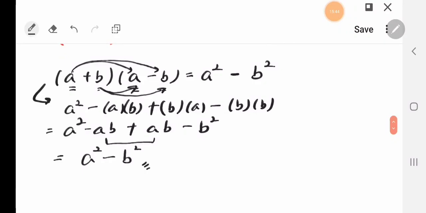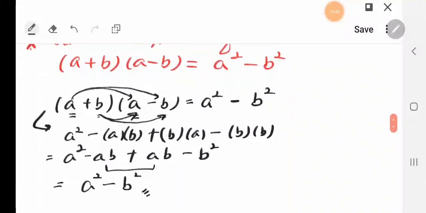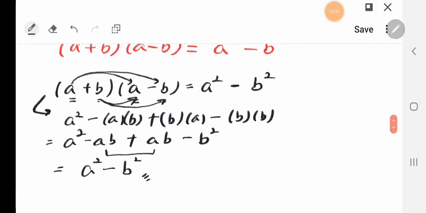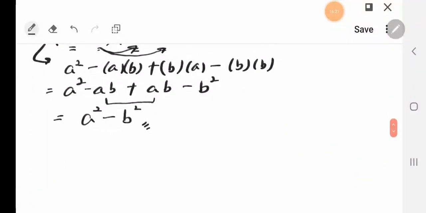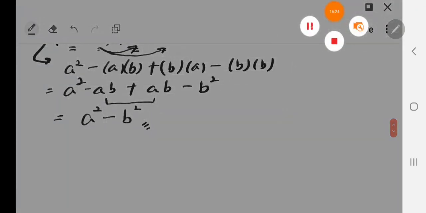Okay, so actually this is the difference of the square of the first term and the square of the last term. So a squared minus b squared. The terms in the middle cancel out. So it's really simple. There are two terms a and b, and these two binomials are multiplied together. One is a plus b, the other one is a minus b. A plus b times a minus b. Then the result is the square of the first term minus the square of the last term, a squared minus b squared. So let's do some examples related to this special case.